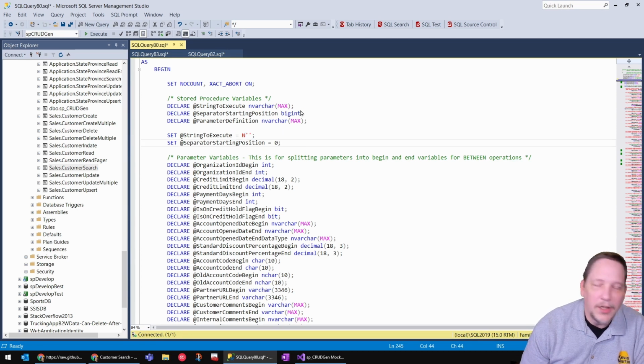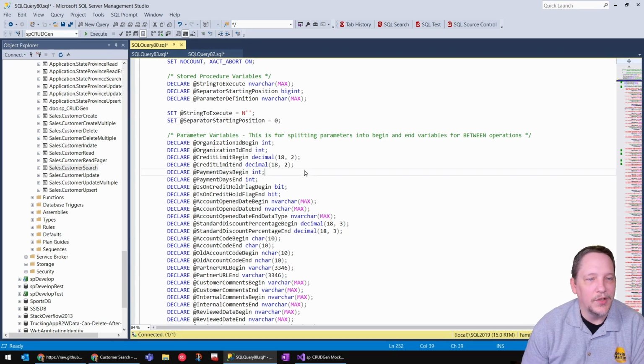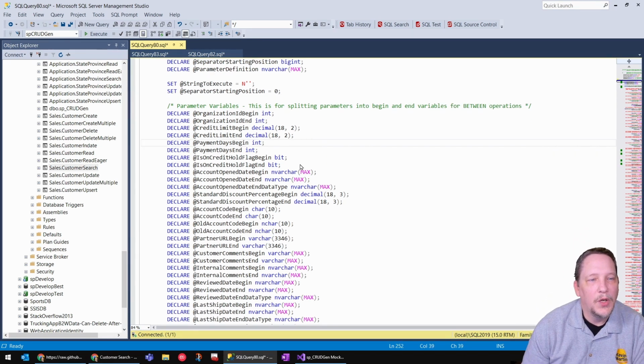So I get it. I don't do normal things this way, but I knew I was building for certain versions of SQL Server, so this is the way I had to make it compatible with older versions. Okay, so here's a chunk of parameter variables.